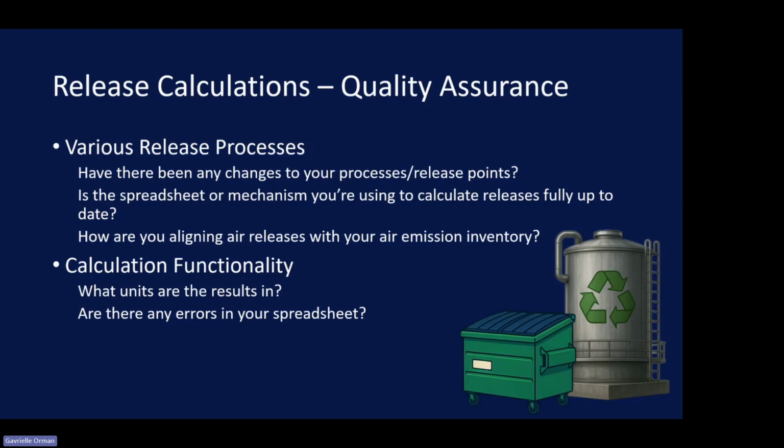Are there any errors in your spreadsheet? I've seen spreadsheets where the errors are obvious, like there's a reference error or it's dividing by 0 for some reason. But I've also seen spreadsheets where it's still calculating and giving you a number. It's just missing something. So it's really important to take good notes and make sure that your spreadsheet's easy to follow. That way you have a visual trigger if there's an error in your calculations. And are the calculations referring to the correct cells? It is very easy to accidentally shift over calculations in a spreadsheet, especially if you're adding in or deleting any processes or release points.